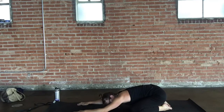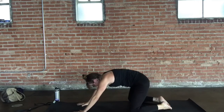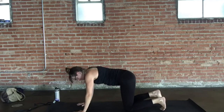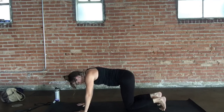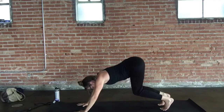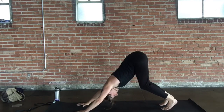Beautiful work. When you're ready, on an inhale, once again, we'll come back up through our tabletop. If the knees are wide, bring them back underneath the hips. Prop the toes, spread out through the hands, lengthen through the spine. Nice and slow, hover the knees, root back through the heels in bear pose. And then continue to lift the hips, chest back towards the thighs, finding downward dog.